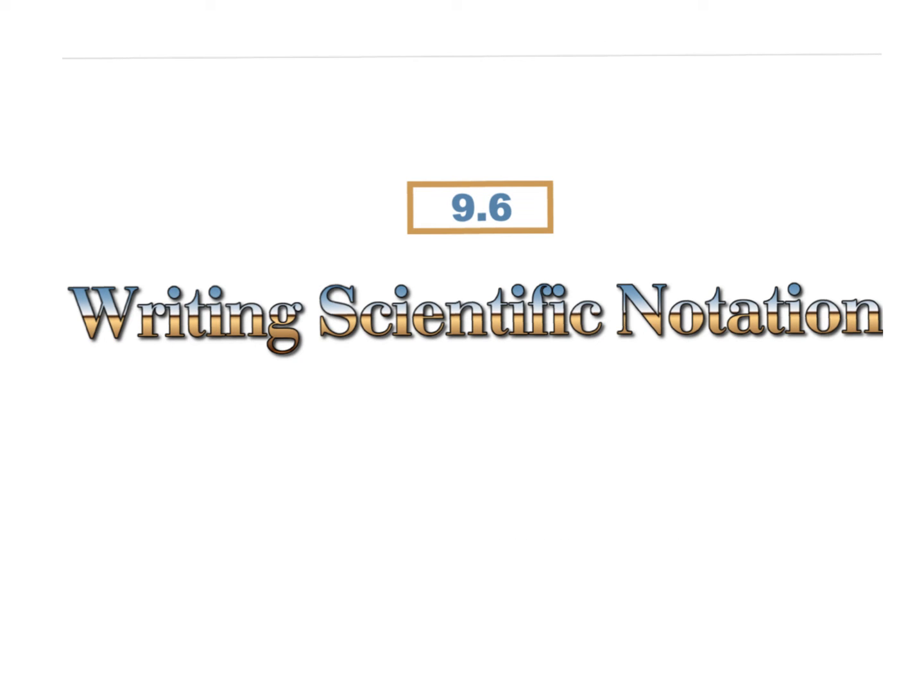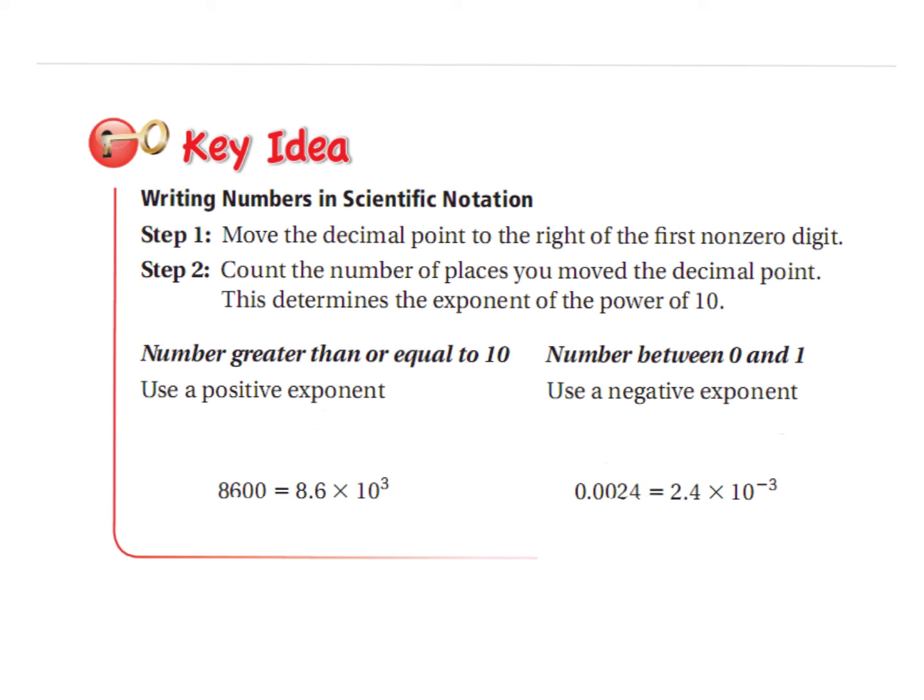So we're going to start with our second lesson today. We're starting writing scientific notation. So it's kind of the opposite. Before you were reading it, learning how to write it, learning how to do it, but now we're going to write scientific notation. So let's put this page in our notes.